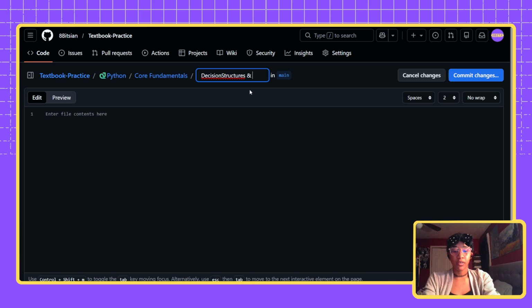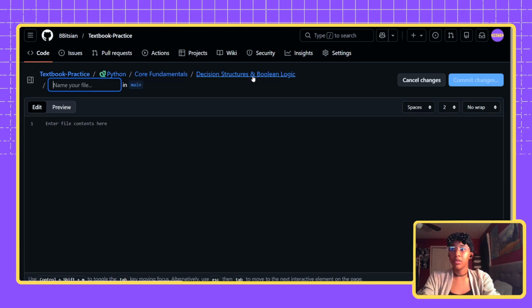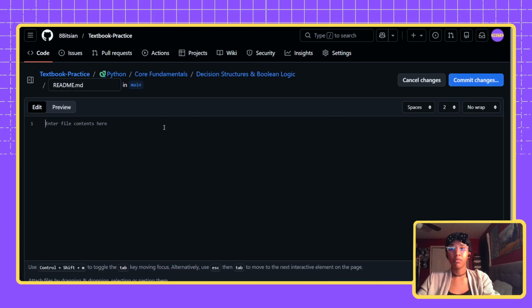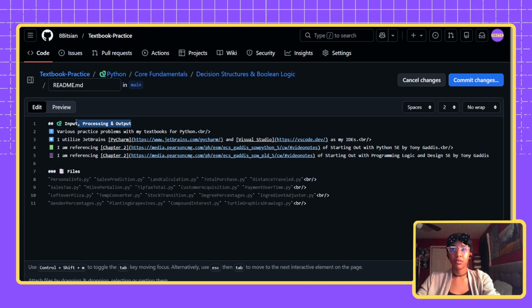Here's logic. Do this. Readme.md. Paste this. Change this.